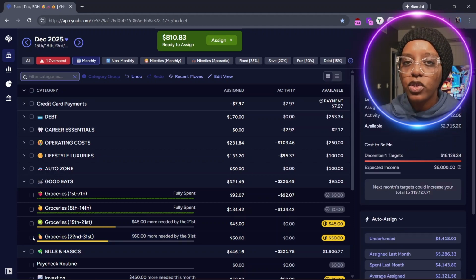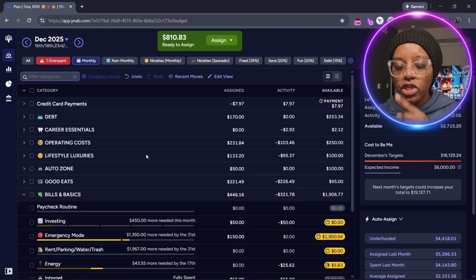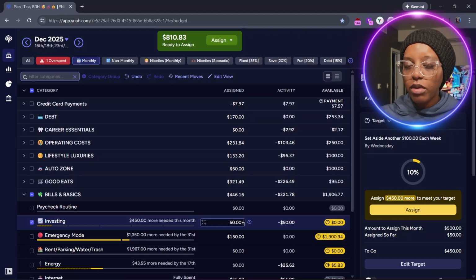Again, I'm getting paid in 2 days and then I'm getting paid in another 2 days, so it's not crucial that all these are filled. And I honestly probably should not have done that because I don't think I have any money in for my rent, which is not good. I do need to put $50 from my Tier paycheck. They do not allow you to split your paycheck. You have to put it all in one account. So I need to put 50 bucks from my Tier paycheck into my Roth IRA.